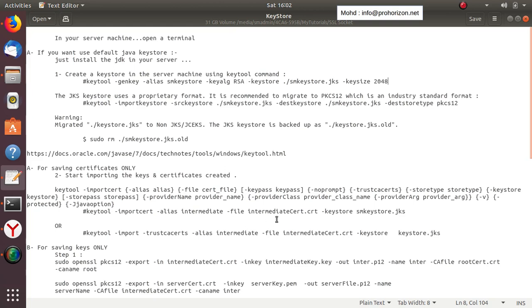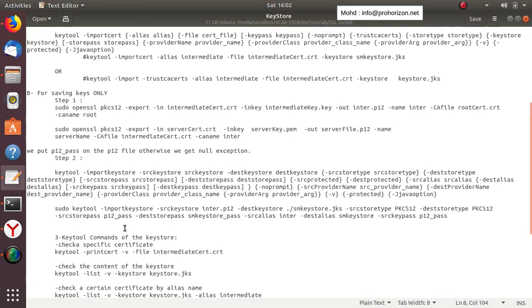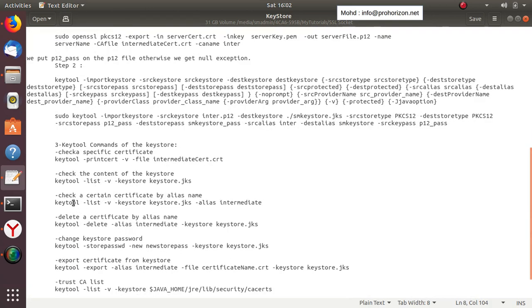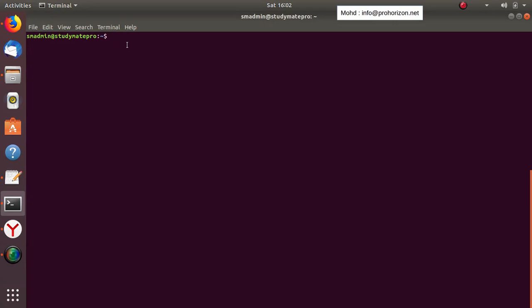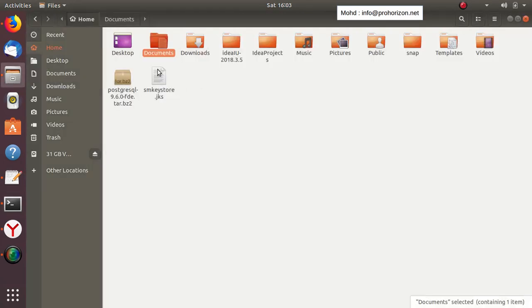So let's dive in. First of all, let's see what are the contents of this key store. Remember we created the key store at that time on the root with this name.